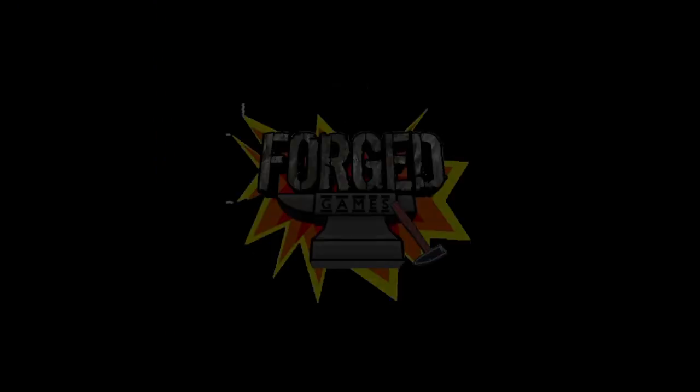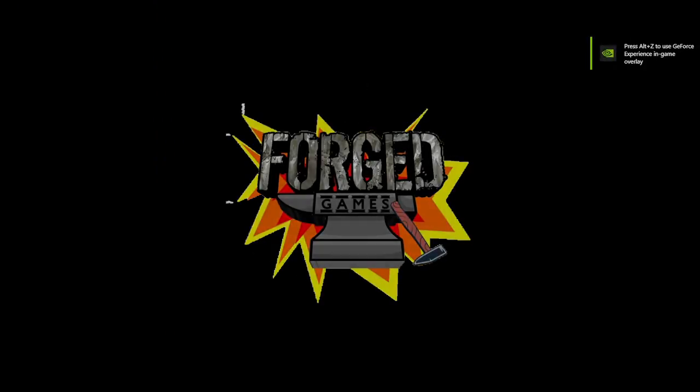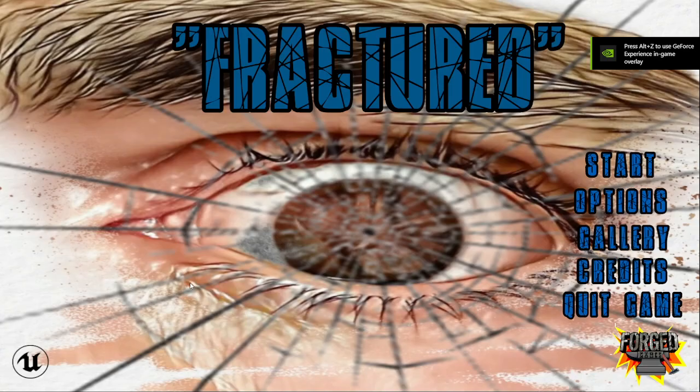Alright, so when you open the game, it's going to go through a couple of splash screens created by Unreal and then the Forged Games logo. I created those splash screens using assets that I made all by myself. Basically, it just creates widgets opening from one to another, and then at the end of the splash screen level, it opens up the main menu, which I also created.